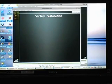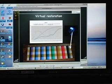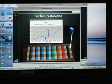So we have decided to remove the varnish virtually, first by an aging process with an equivalent varnish to that used by Leonardo da Vinci. So we age it for 500 years by a special treatment. And after that, we make the spectrum of each pixel. This is the blue one. And the spectrum of the varnish is the pink one.